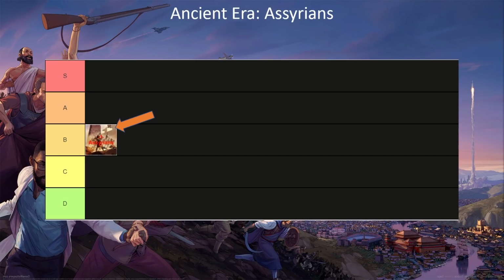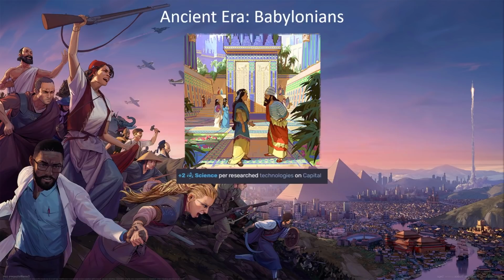So they're able to get their early game set up in terms of having a really high amount of territory that then they can use to snowball other advantages in the next era. So Assyrians for me land solidly into B. I didn't see another spot for them. I think A was both too high and C was definitely too low. And given the current state of the game, I think a B tier is an appropriate position for the Assyrians.